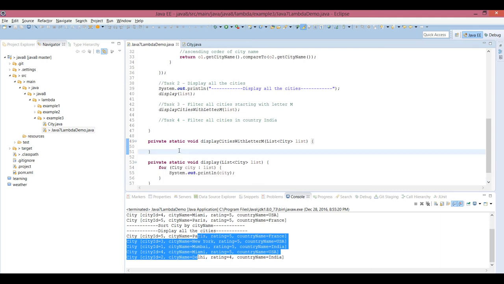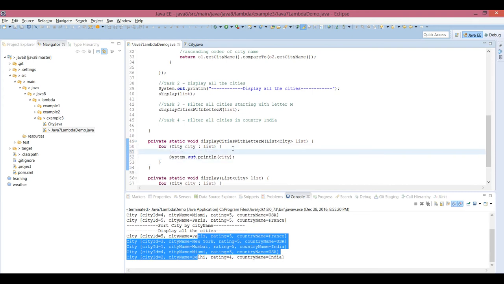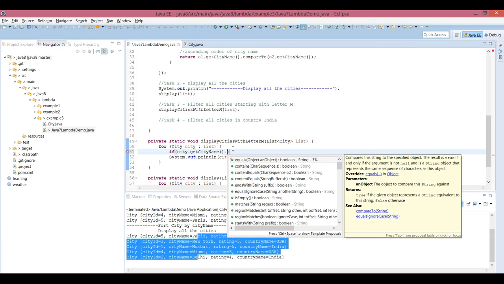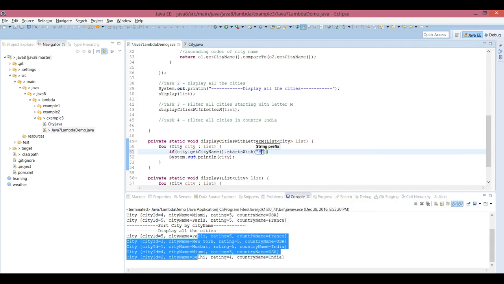I will copy this enhanced for loop. Inside this we will have one condition: if city dot getCityName dot startsWith prefix M, then only we need to display this particular city, right?